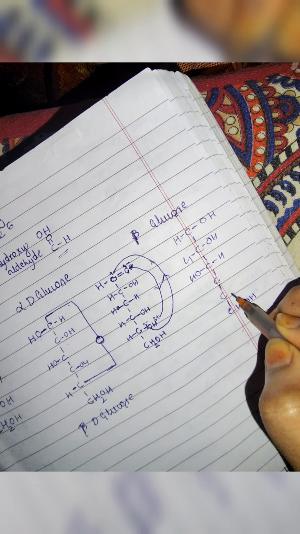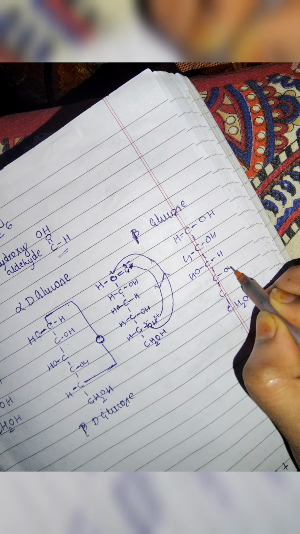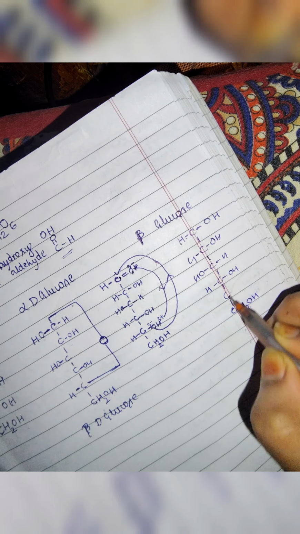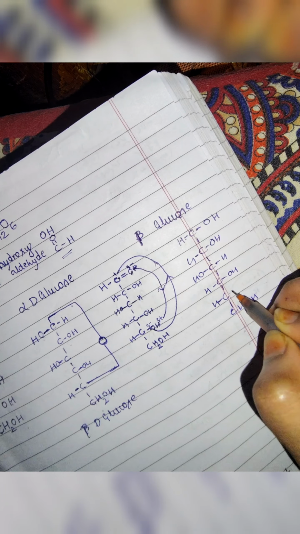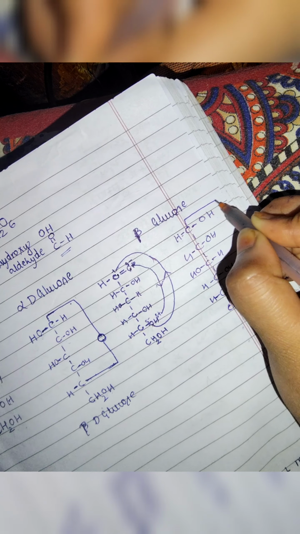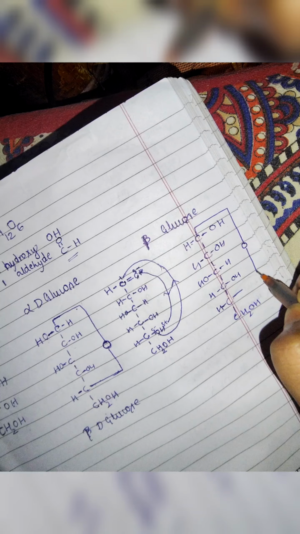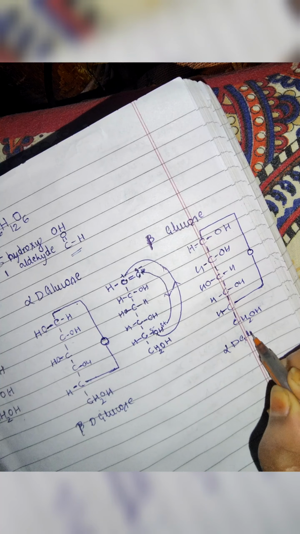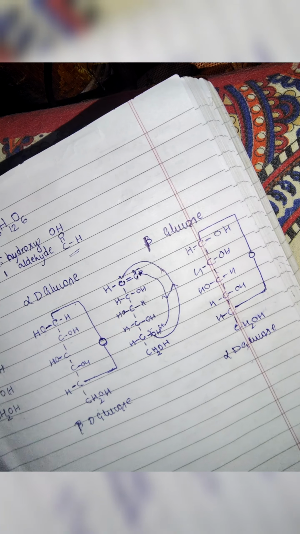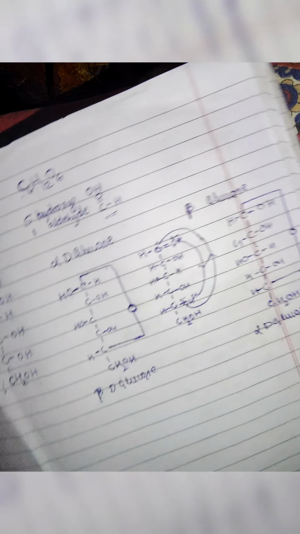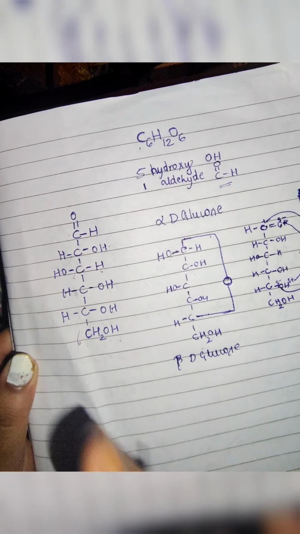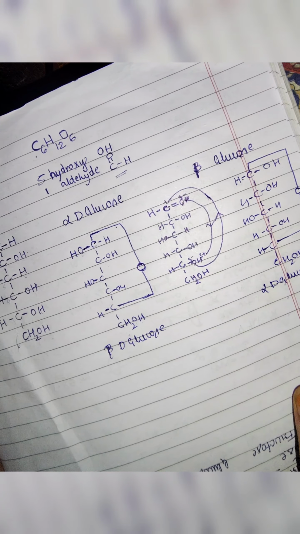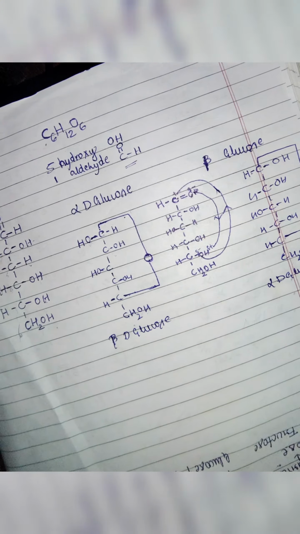I think you know this one. The fifth carbon atom, leave this for the attachment. OH, H. So here H is there. The oxygen and carbon combine like this to form this type of bond. This OH which is present on the right side is called alpha D glucose. My dear students, this is how alpha D glucose and beta D glucose came about. I hope you understand this structure which I have explained. Now let me show how to draw the Haworth structure. This is the Fischer projection.